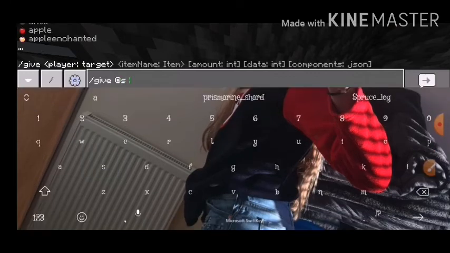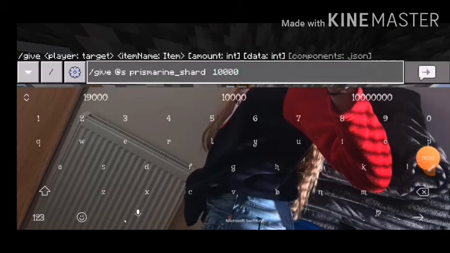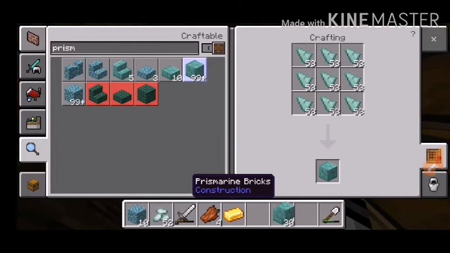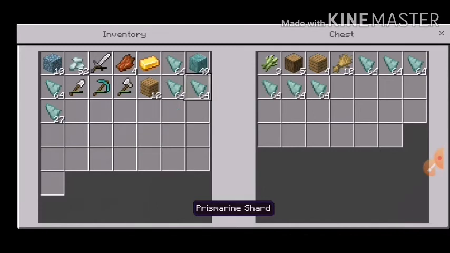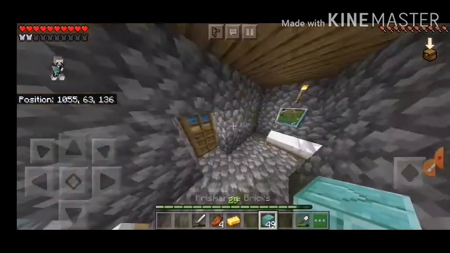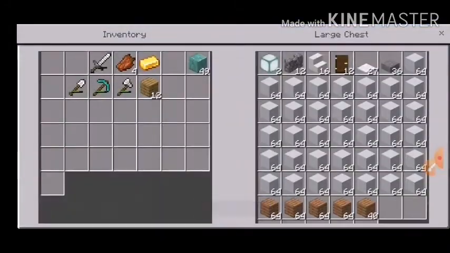Slash give at S prismarine shard 1000. What about that, big boy? Oh yeah, 99 plus. Oh yeah. There you go, finally. That's actually quite a lot of prismarine shards. Let's go and stack them all in this chest. Let's just take the prismarine bricks to the chest. I'm just going to stick it in there.